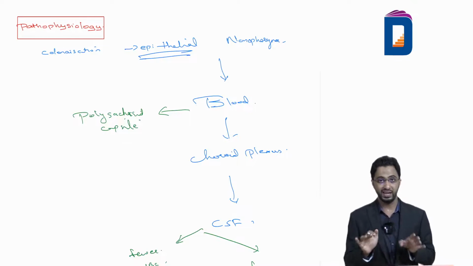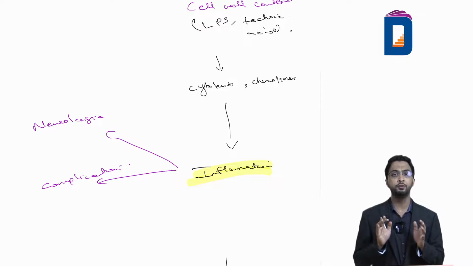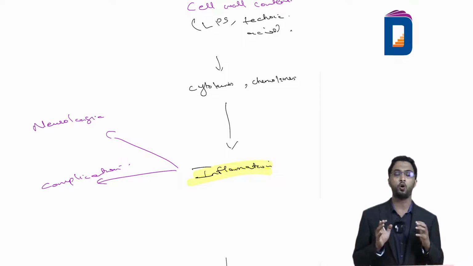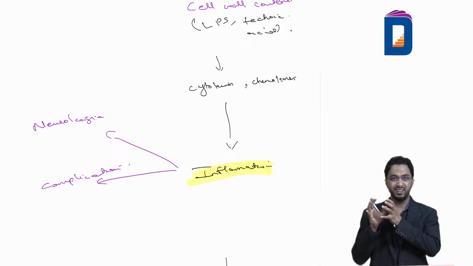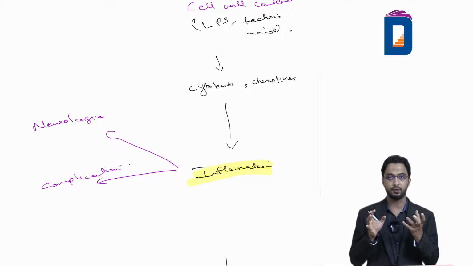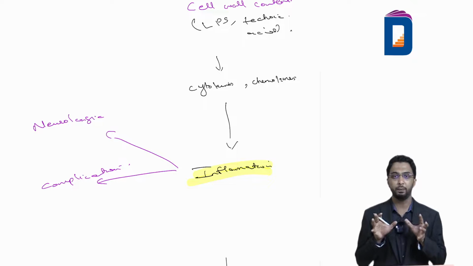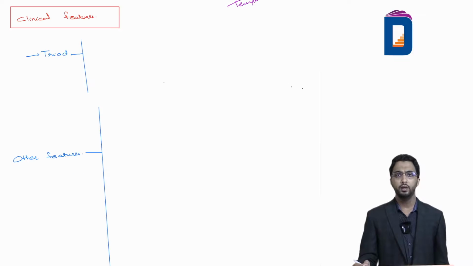Instead, it gets lysed, and once it gets lysed, you will see inflammation, with cytokines and chemokines coming there, causing inflammation, and inflammation causes all the complications like edema, leakage of proteins, and increased ICP because of blockage of CSF flow. The dentate gyrus of the hippocampus is damaged due to the inflammatory mediators. So this is basically the pathophysiology of acute bacterial meningitis, which is common for almost all types of meningitis.